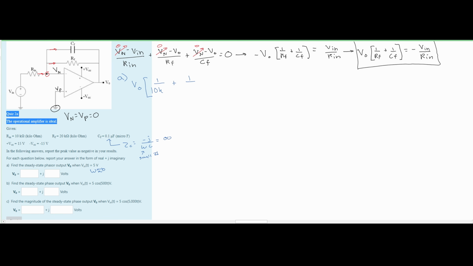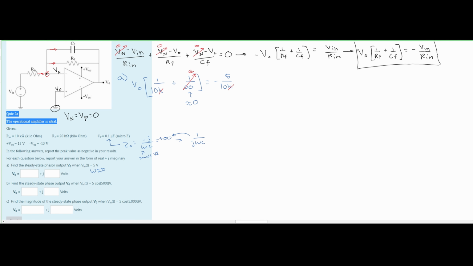And we are going to get rid of the negative sign because the negative sign is with our j, and we can just bring j down. So it's going to look something like 1 over j omega C. And so now we can see that it's going to be a positive infinity. And that means when we plug this in here, you're going to have 1 over infinity. That means that this is going to be approximately 0, set equal to a negative Vin over our Rin. But we have these values now. We know that our Vin is 5. This is given to us in our part A. It's 5 volts. We're going to divide this by our Rin, which is 10 kilo ohms. So this is 0. We found that. And I'm going to factor out the k's for each of these.